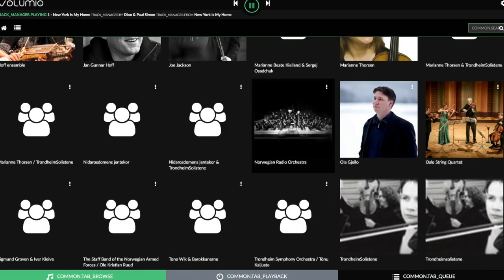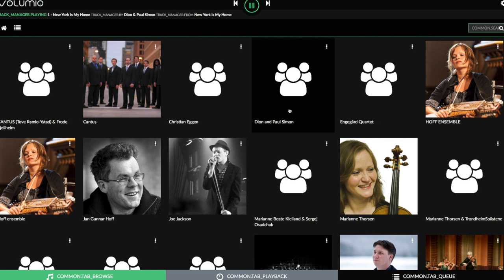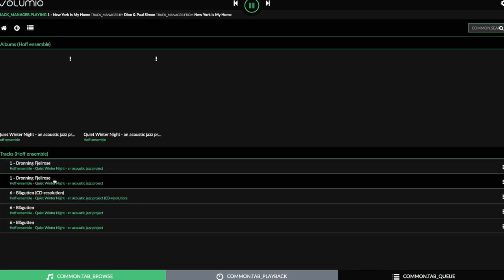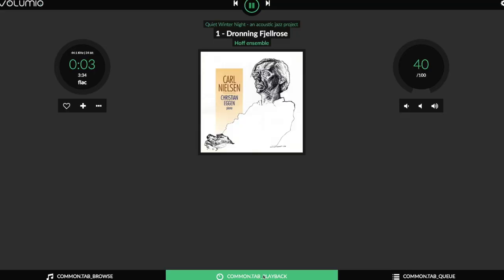When you install it and set it up for use with your sound card, you only have to add a storage device containing music. That can be a memory stick or a hard disk connected to the Pi over USB, or a shared volume on a network, like on your PC or NAS. You can operate Volumio from an internet browser on a PC, smartphone or tablet. The Raspberry Pi itself does not need to have a monitor, keyboard and mouse connected.